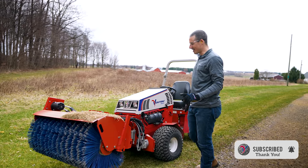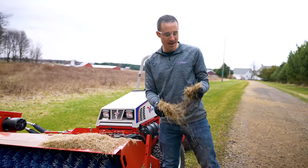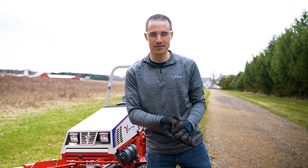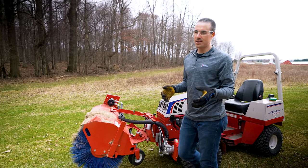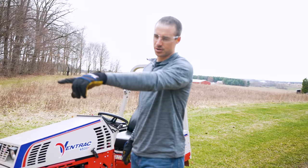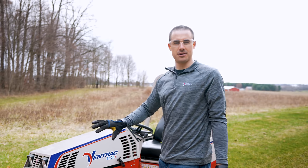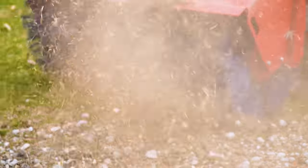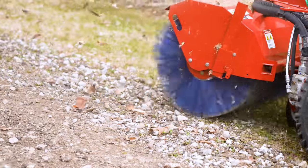You might be wondering after watching that whether this broom can dethatch your lawn — we have seen people use it for that before, but not without one warning: it can be very aggressive, so make sure you are barely scratching the surface, because if you get too aggressive you can really do some damage. What I'm doing now is adjusting the caster wheels differently. Most driveways have a little bit of a crown, which means the grass drops off on the end. I wasn't picking up a bunch of the gravel at that spot, so I dropped down only the left side to make it a little more aggressive while keeping the other side the same — that way we don't dig into the turf too much. The last thing we want to do is fix rocks in the yard and then have to go back and fix turf again. One of the rare occasions I'd run the broom with mismatched casters.